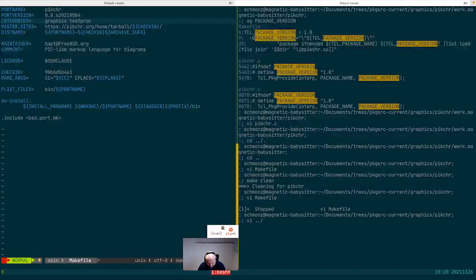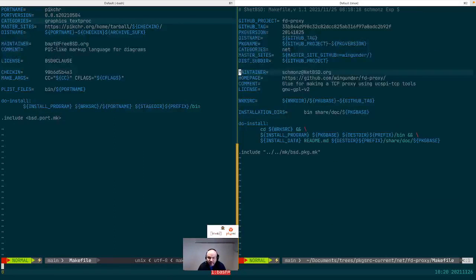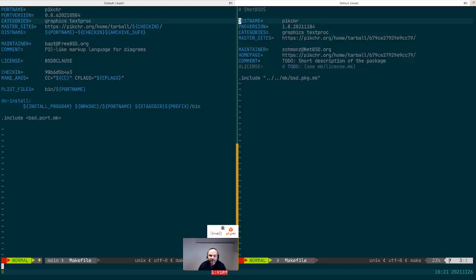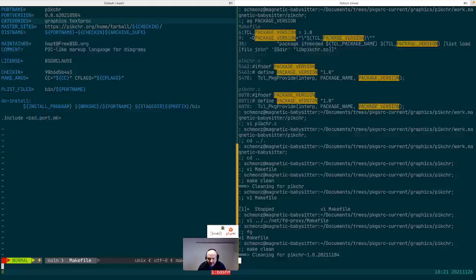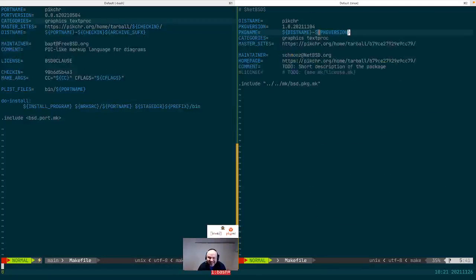I was in netfd proxy. Okay, we just had package name equals something dash package version. Okay, so I'm going to say package name equals this name package version. And now when we do a make clean, that looks like a versioned thing. And that's the version that we would wind up installing when this is packaged, which we have not yet really begun to do. We're just trying to figure some basic stuff out.